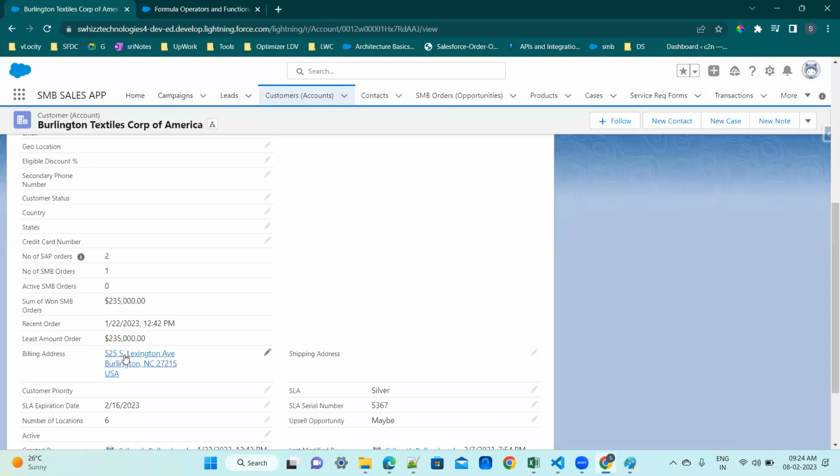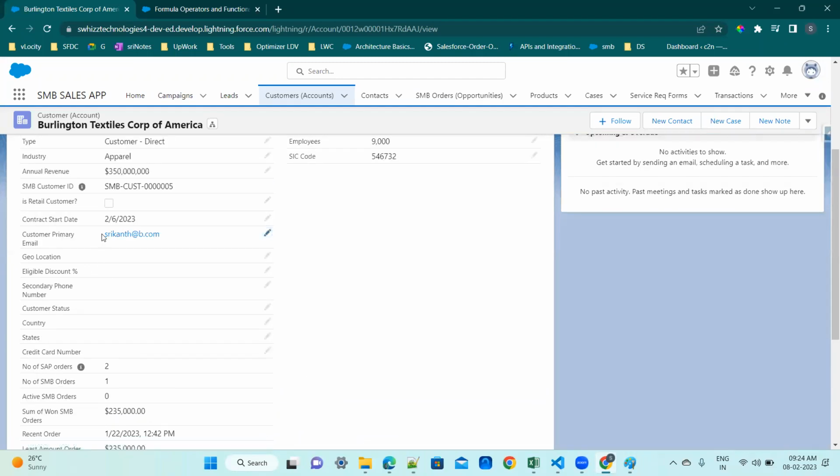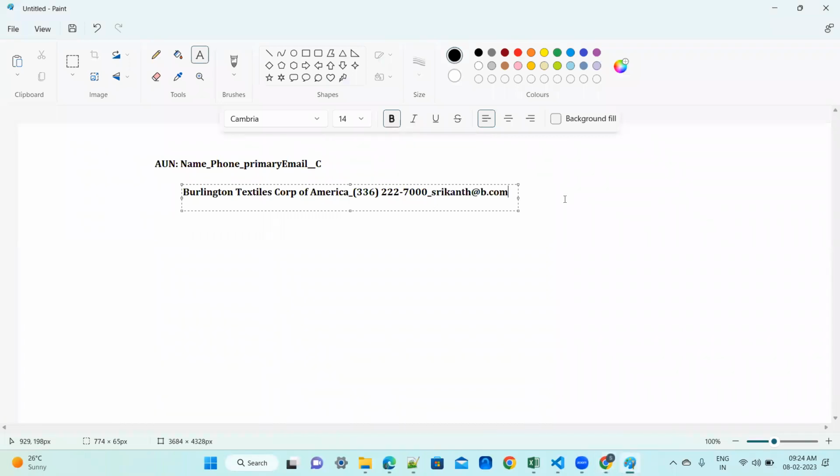This is the email ID. So with these combinations, it becomes a unique key. You cannot find such a combination again. So I want to make this one a unique key.